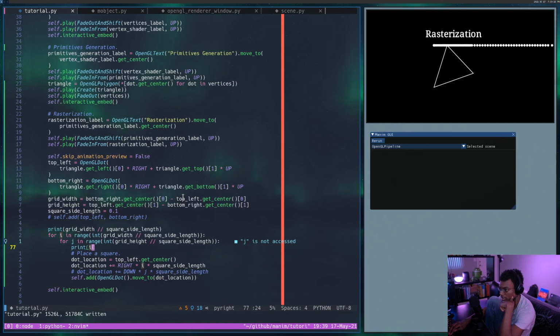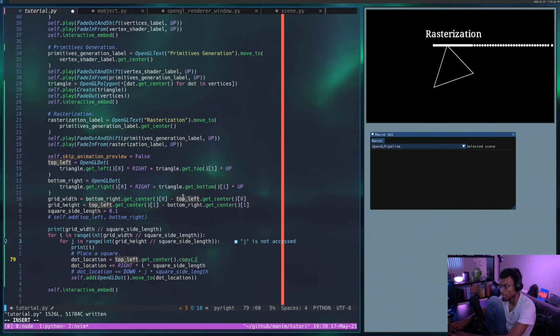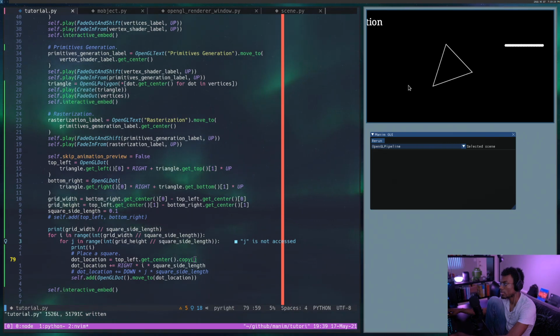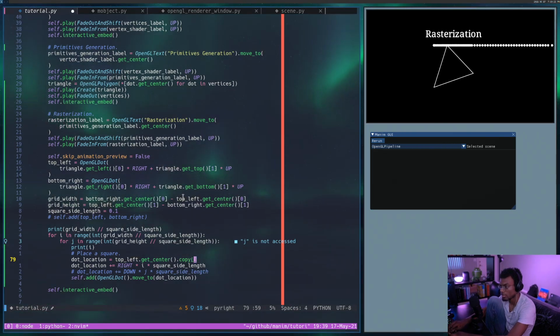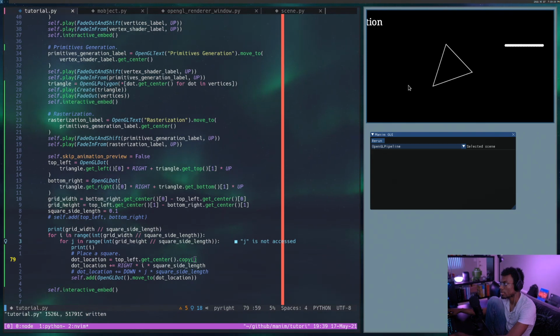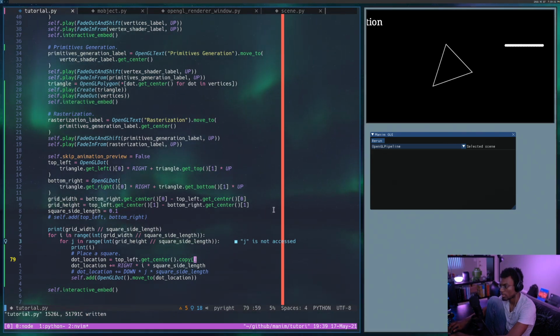Is dot location... oh, am I updating the top left get center each time? Do I want to do this dot copy? I think that's closer. Well, it looks like something else is going wrong.